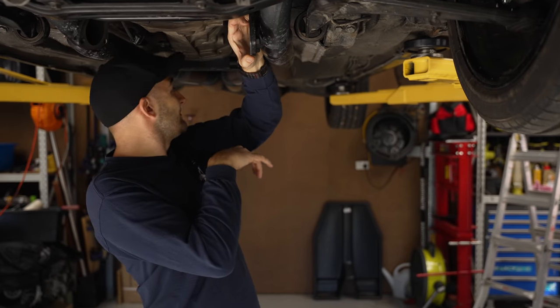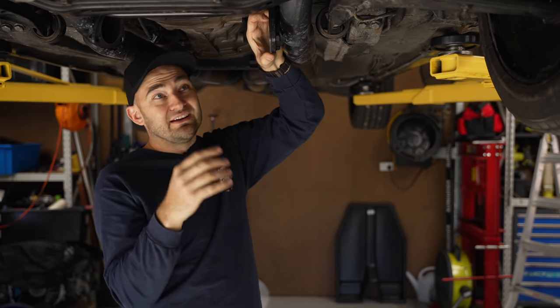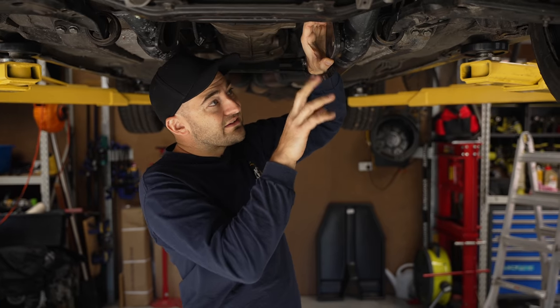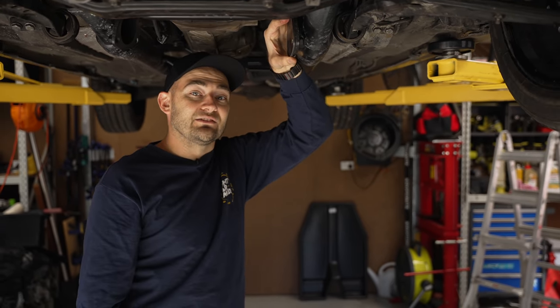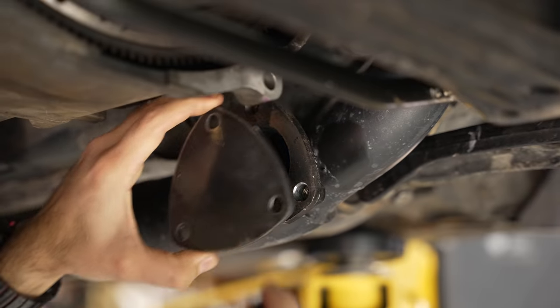We may change this exhaust later on when we go and put the car through all the engineering, because it does qualify except for the exhaust. So for now, I'm going to block that just so it doesn't sound so crap, so I can take it to the track and do some skids and some burnouts. That's the exhaust hole sorted.